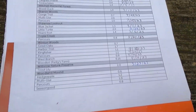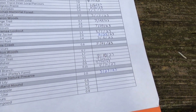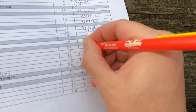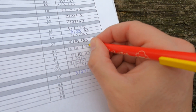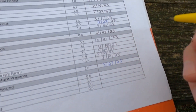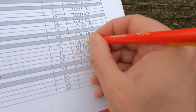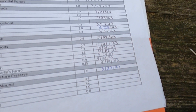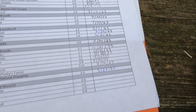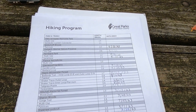Let's get out the hiking program and cross two more off the list. Today we knocked off the rest of the trails at Wynton Woods — the Great Oaks Trail and the Harbor Trail. That wraps up the six trails here at Wynton Woods. You can tell this page is getting filled up. We are almost done, guys — we are in the home stretch.